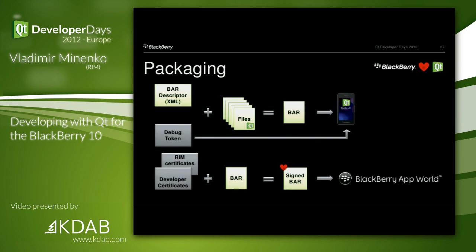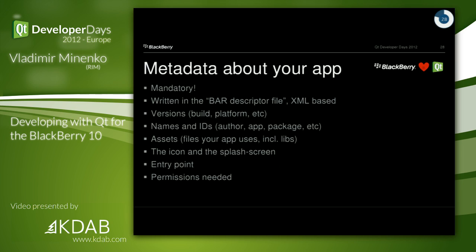So far about packaging. So what is this bar descriptor file? The bar descriptor file is the stuff you have to write. It contains meta information about the things you have done. There are different names, like your name, the name of the application, your ID, then you've got some versions, like the build of the application, that you need to trace later on. It also makes sense to really follow this because, for example, the log files will also contain some of this information. It will be easier for you to find out where your logs are going.